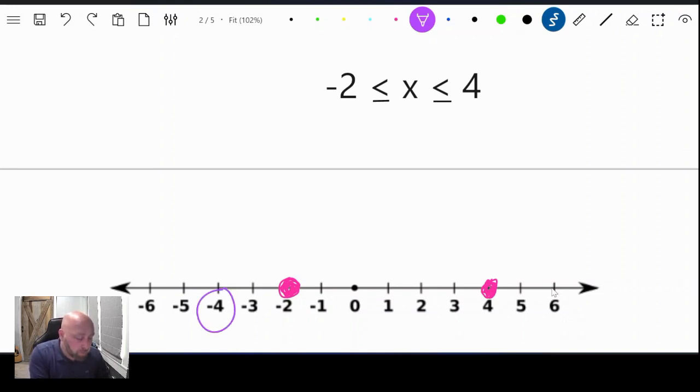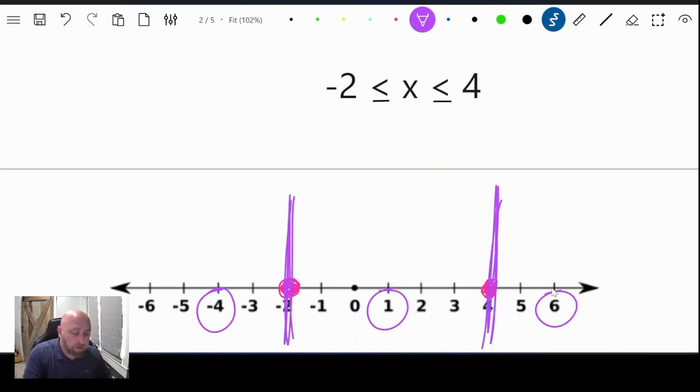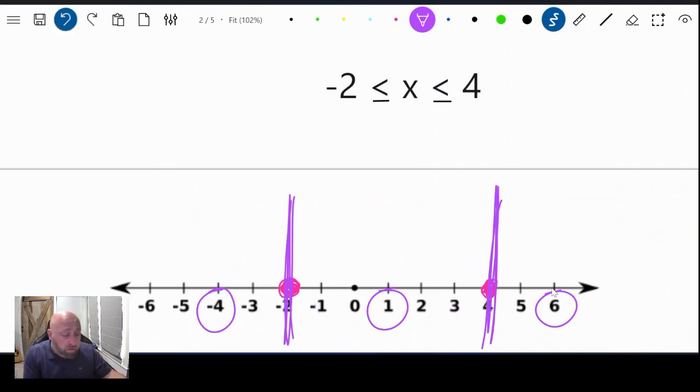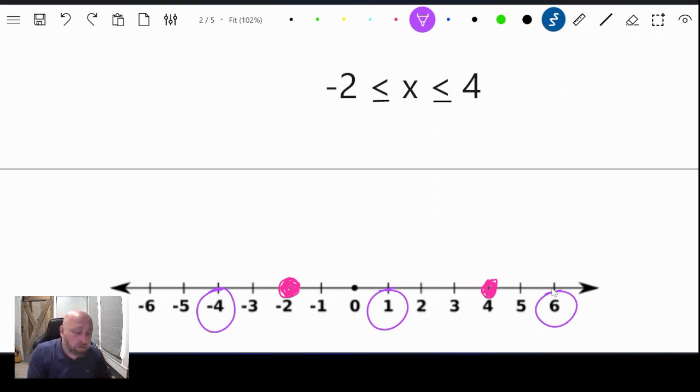So look, here's a point over here. Here's a point in the middle. And then here's a point on the right-hand side. Does that make sense? So here's my critical points, right? So I'm going to pick a number on this side, a number in the middle, and then a number on this side. Any number will work. It doesn't matter which number you pick. I just happen to pick -4. I could also pick -6 if I wanted to. That would also work. But I just chose -4. Now what do you do with it? You take the -4 and you sub it back in for x.